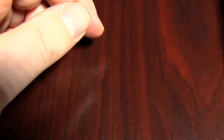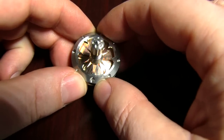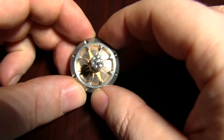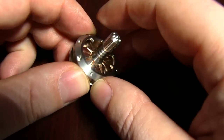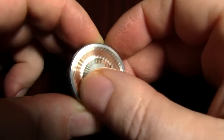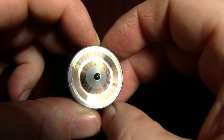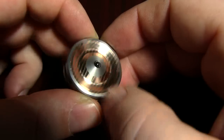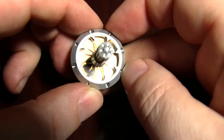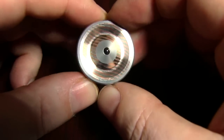Next we have Mokume — however everybody's calling it. This one is actually my favorite. When this one patinas, it's going to be absolutely amazing. Just the luster of this is absolutely incredible, and I just love the coloring. This is stainless steel over the Mokume over stainless steel again.